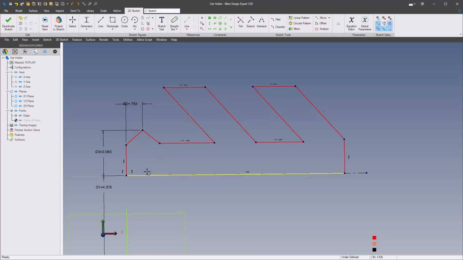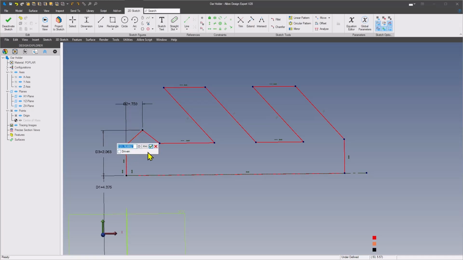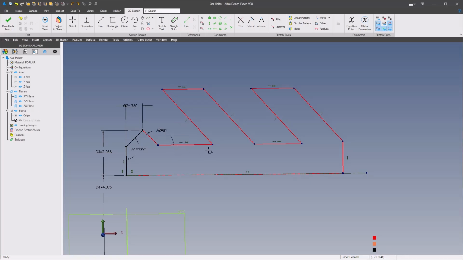And then the angles, I got 135 degrees here and 135 here. Now, rather than keying in 135, since I know that my angle A1 is 135, I can just type in A1. Now those are the same.